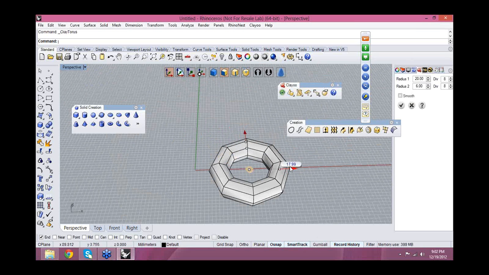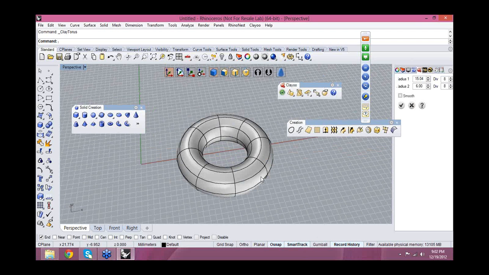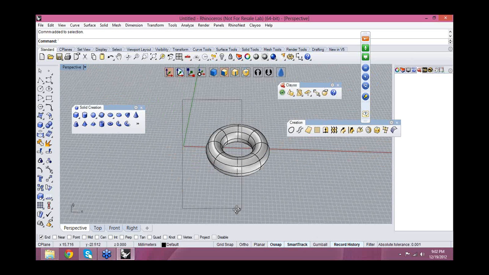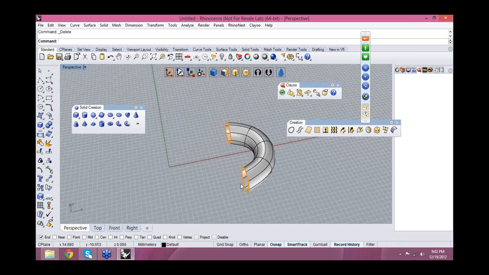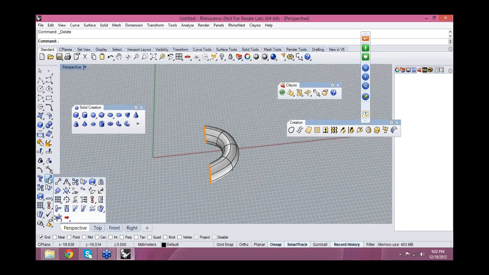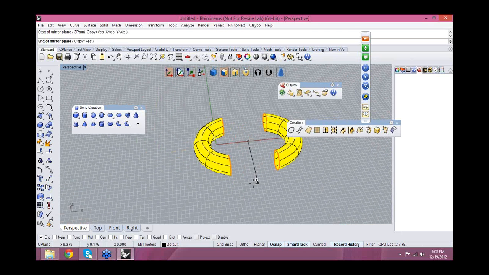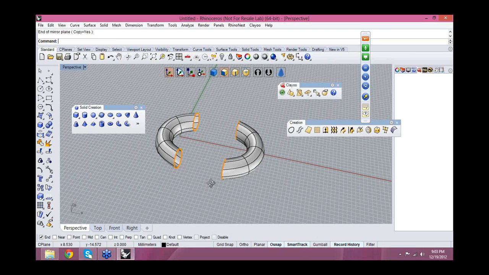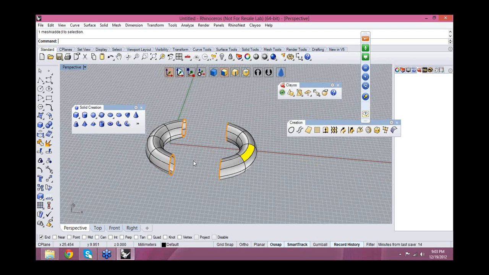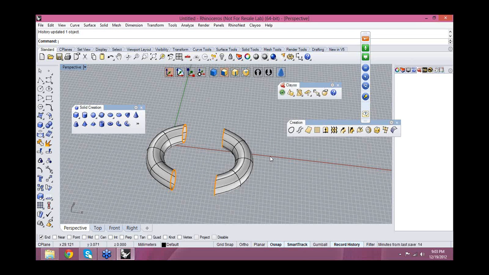Now I have these tools, and I can delete these faces. With record history, we can do a mirror, mirroring objects from any point. And right now you have the symmetry. Then you can select the faces and modify the faces and automatically adapt the history. Other question?